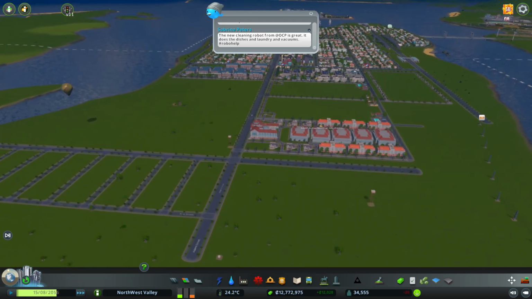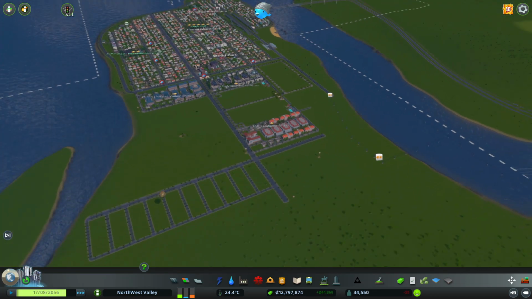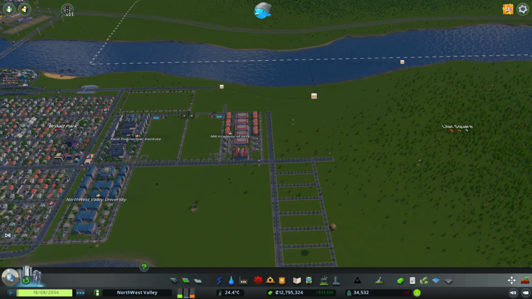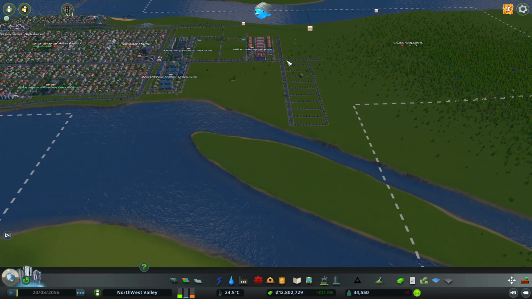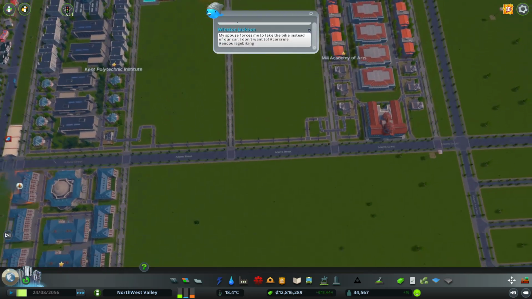So we have this area here drawn out. I reckon at some point we build a bigger city park here or an amusement park or something. Presuming the university doesn't use the area. So we've got the University, the Institute, and the Arts.